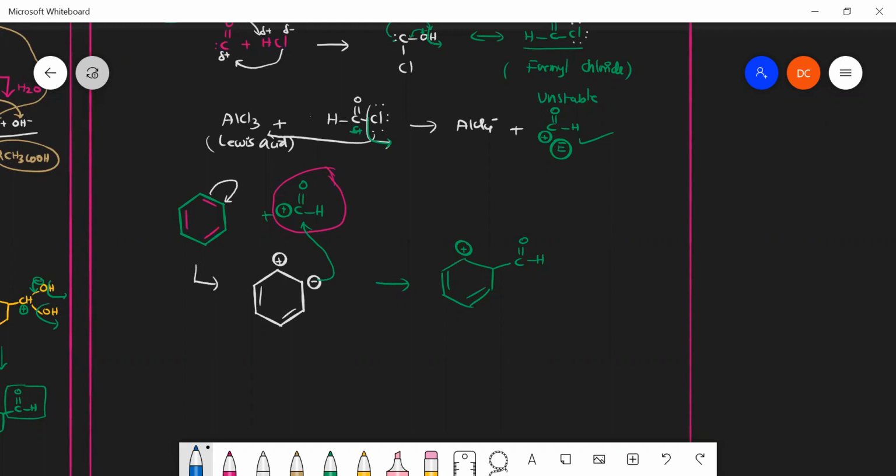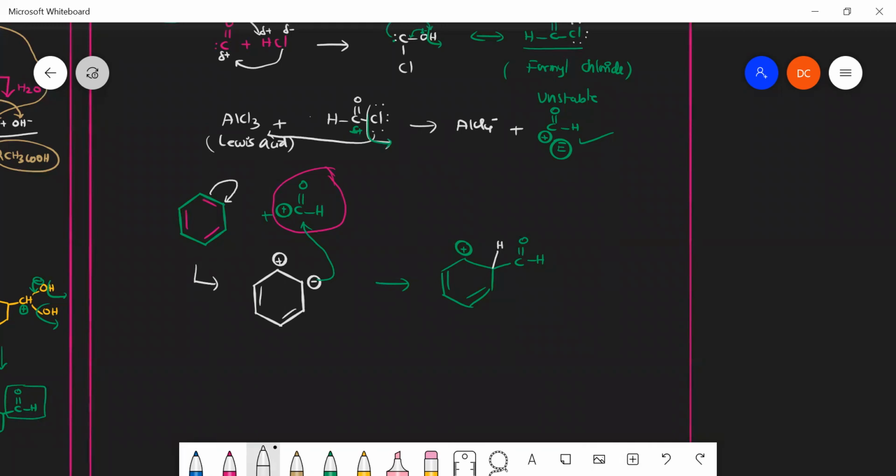So the carbon should be stabilized, sir. Carbon should be stabilized, that is the ultimate aim. How should it be stabilized? Resonance, sir. Okay. Any other thing? Very good. Where can it get electrons? How is the electron getting transferred? So one more bond has to form here. How can it form a bond? So we remove one hydrogen from the benzene. From where? From where the C double bond aldehyde group is there, sir. Very nice. So that is the reaction mechanism.